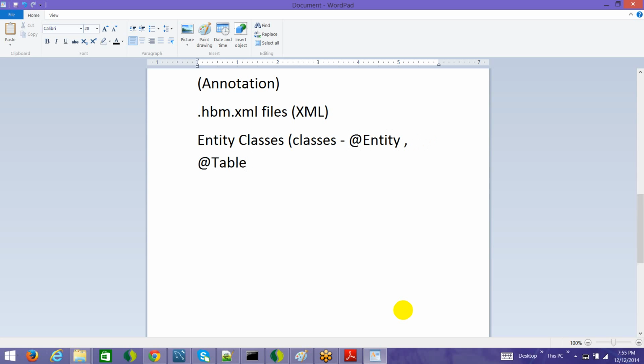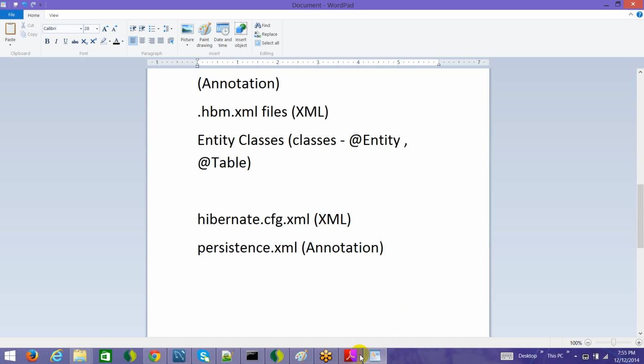For Hibernate in the XML way you have hibernate.cfg.xml, where the database username, password, etc. are defined. In the annotation way you have persistence.xml. So this is how the relationship is between both the XML and the annotation way.